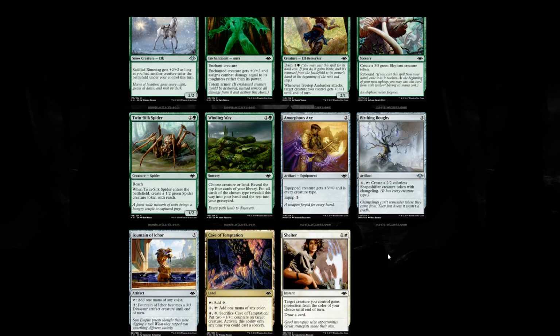Draw a card. Good strategists seize opportunities. Great strategists make their own. It's alright flavor text. The artwork's nice. You got a pretty looking girl throwing up her shelter there. I'll give you shelter, honey, but you gotta give me a kiss, 'cause I'm a creep. I'm a creep.